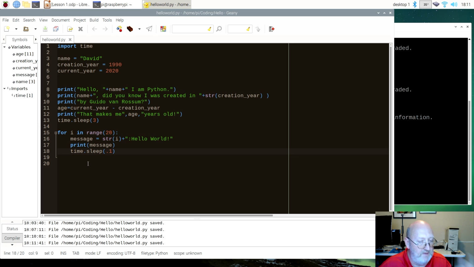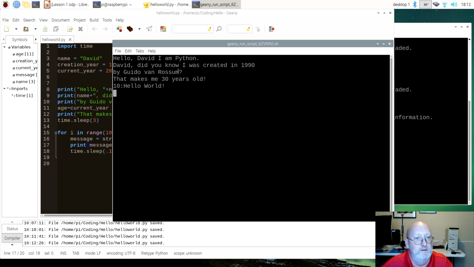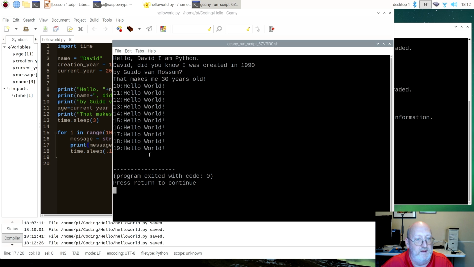A couple quick things about the for loop before we go into getting input, and then we'll be done. The for loop doesn't have to start out counting at 0. We can actually start it counting at any number that we want. For example, let's say we want to start out at 10 and go to 20. The first value is where we start. The second value is where we're going to end, 1 minus that. Okay, so we're going to go 10 to 19. Once again, got to remember that. Something else important about the for loop that a lot of people forget is a common error. You got to have a colon at the end of the for loop. So let's do this again. And there we go. We started out at 10, went to 19.